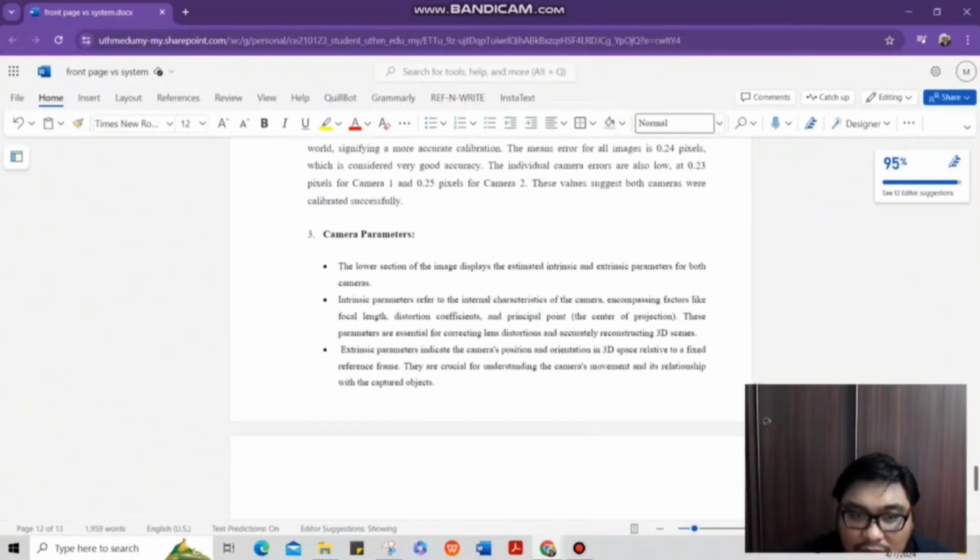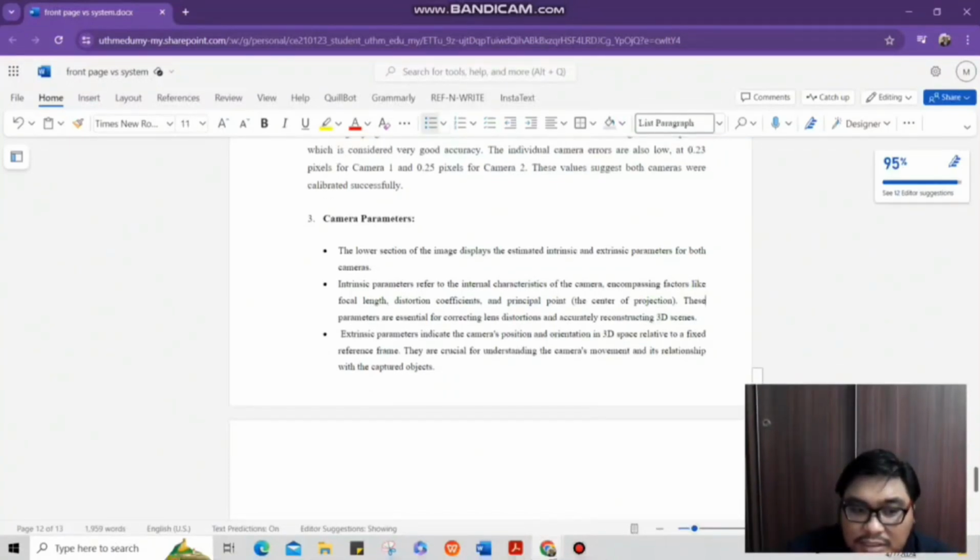So about the camera parameters or the camera movement, the concept during the calibration is that the camera captures multiple images of the checkerboard from various angles and distances, as I mentioned before. This movement provides diverse data points for the software to analyze. Most importantly, by capturing the pattern from different viewpoints, the software can understand how the camera translates and rotates in space relative to the object. This information is crucial for accurately reconstructing the object's 3D geometry. Okay, I think that's all for me.